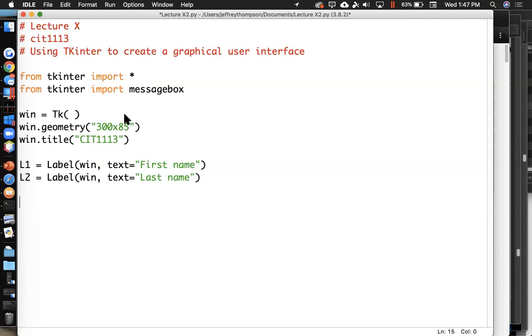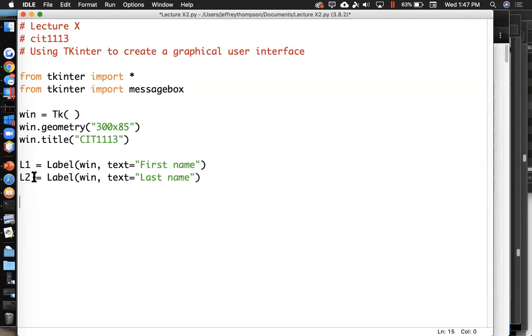Well, there's multiple ways of putting things on a screen using tkinter. There's one way called frames and packing. Well, I think that the way we're going to do it is actually easier to understand. What this does is it divides it up into a grid, where the top of the window is considered row 0, and the next line is row 1, and the next line is row 2, just like a spreadsheet. And then it also has columns. So the first column is column 0, and the second column is column 1. And the columns and the rows resize themselves according to what you insert into them.